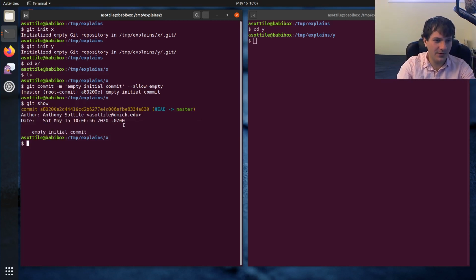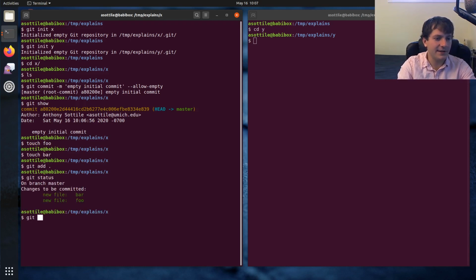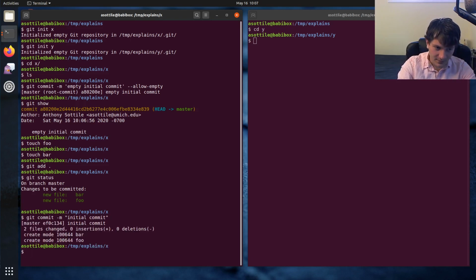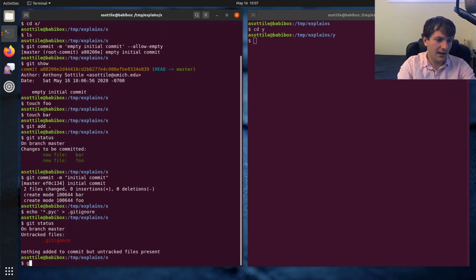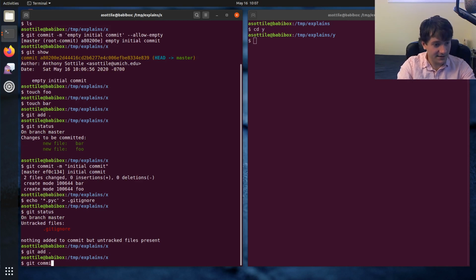And to demo the kind of problem here, let's suppose that I made some files here. So let's touch foo, touch bar. We're going to add both of those files, and this is our true initial commit. And let's say that I started to make some other changes on top of that, so maybe I added startup.pyc to a .gitignore, and we add that.